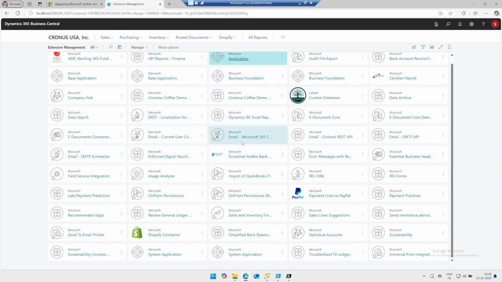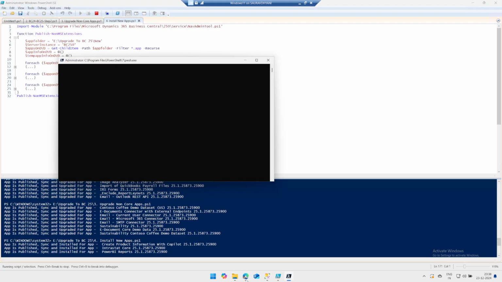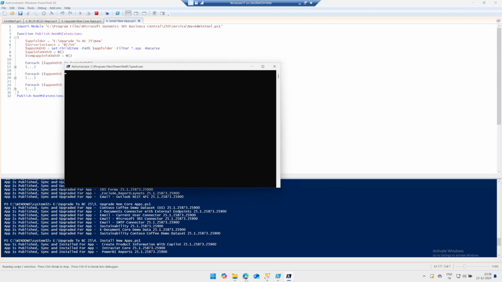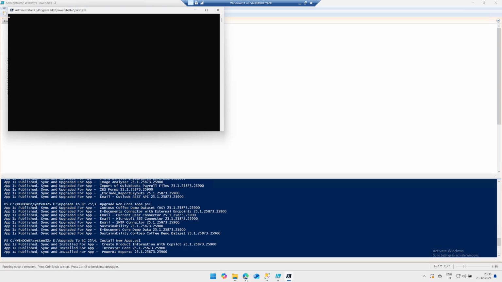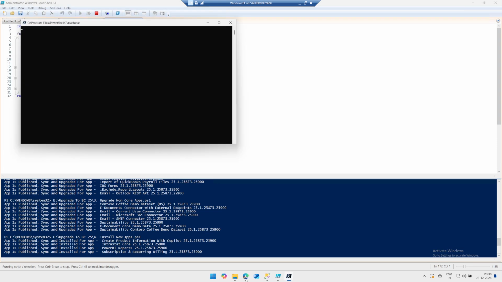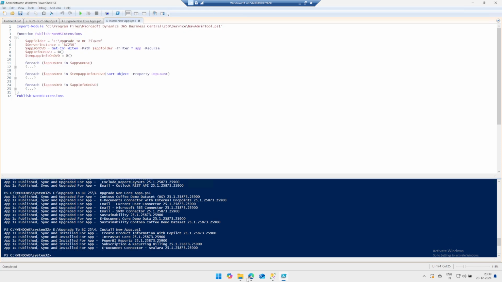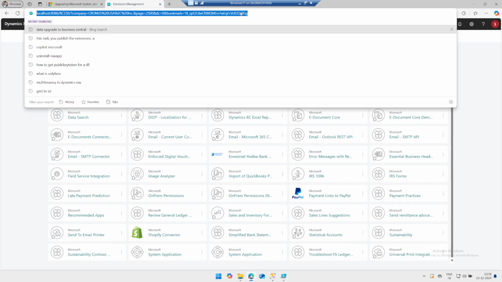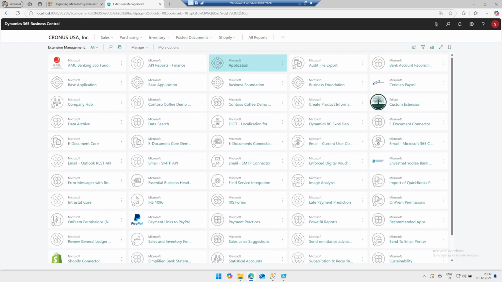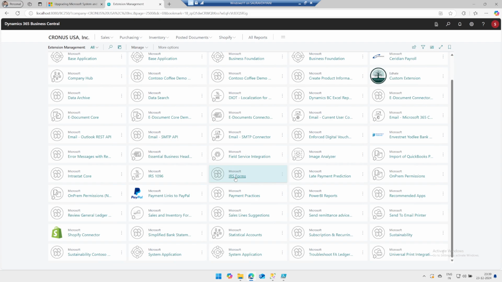I know these do not work with on-prem, but just for the demo. If you have any other apps that you're introducing new, you can just go ahead and install those apps after your upgrade is over, because they are not related to the upgrade piece of it, because there was no data in those apps prior to Business Central 25 in this case. And you can just go ahead and install those apps. Once all this is done, at this moment, if I refresh this page, I should be able to see those new apps which we just added in here, to see that they are also available here.